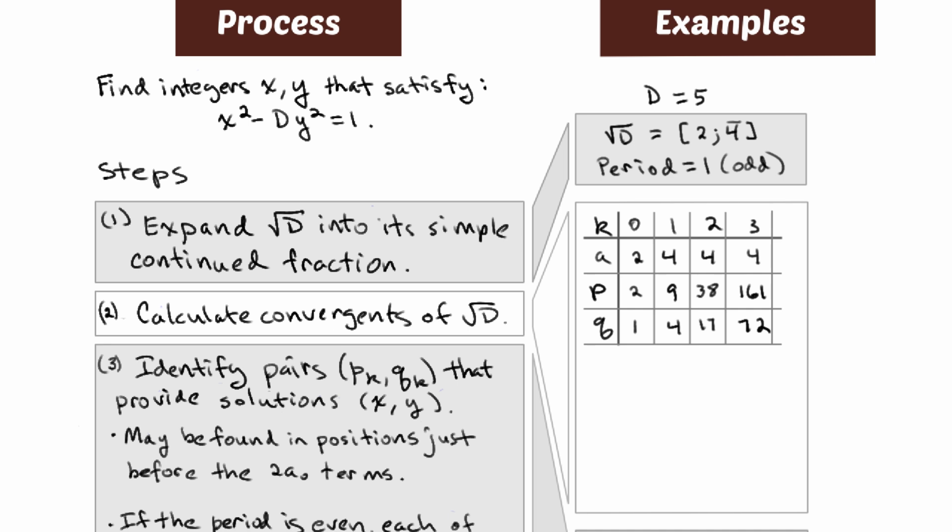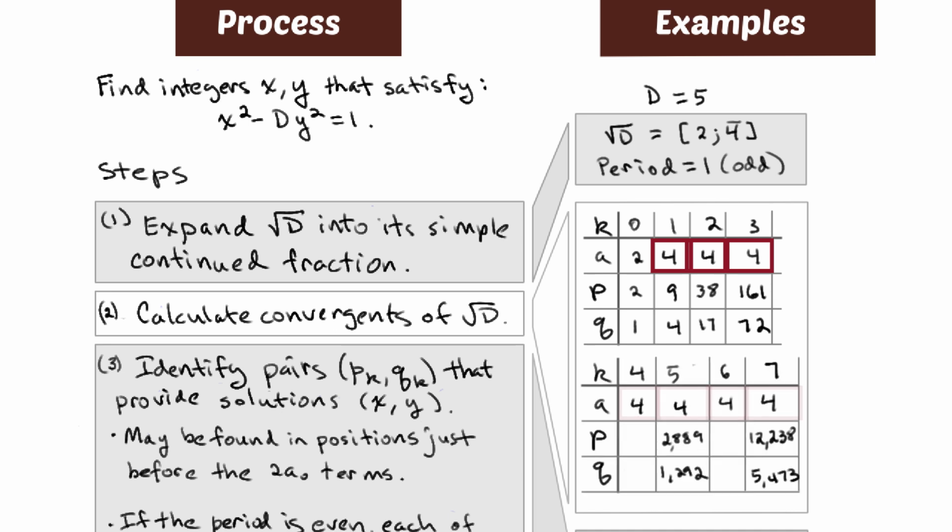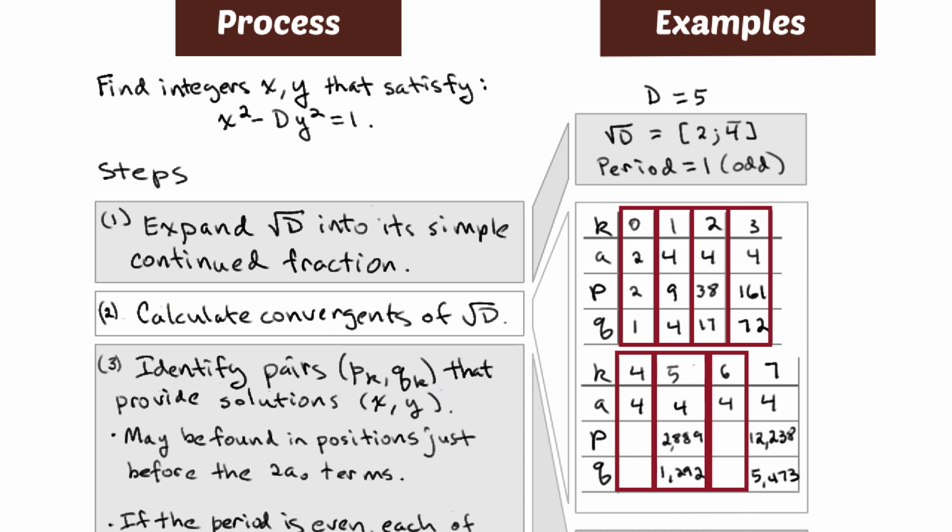Here's a table with some convergents, and these are the 2 times a0 terms. All the terms after the initial one are 2 times a0 terms, because the repeating part is an infinite string of 2 times a0 terms. Here's another table. Just like before, the solutions are not in these columns, but rather they may be found in the columns just before these. So these columns may have solutions. Based on this, every column may have a solution.